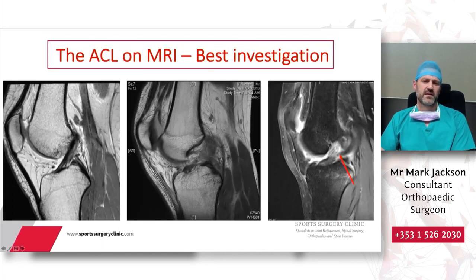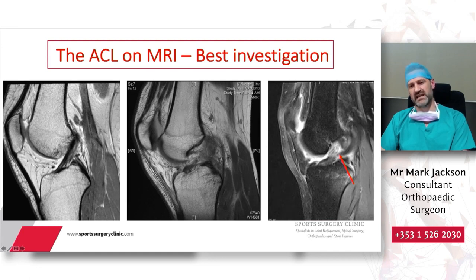Well, the left-hand picture here shows a very clear black ribbon structure crossing the joint, joining, as we saw in the pictures earlier, the femur down onto the tibia. And the middle picture shows a ligament that's torn. There is no structure here. You can perhaps see the beginnings of it, but it doesn't continue and extend across the joint.